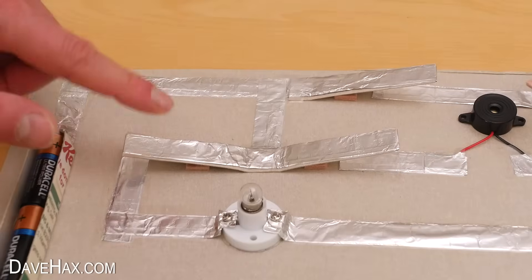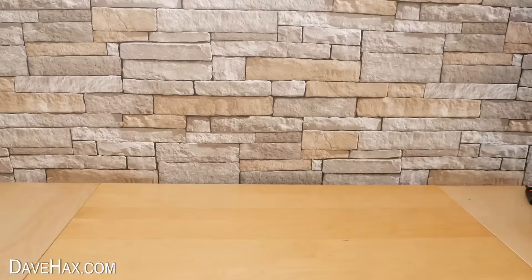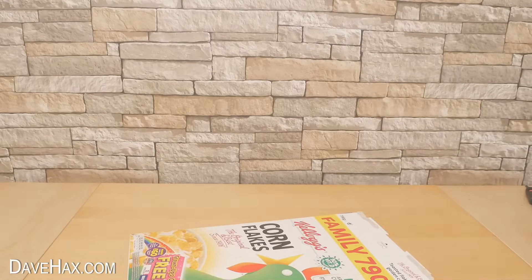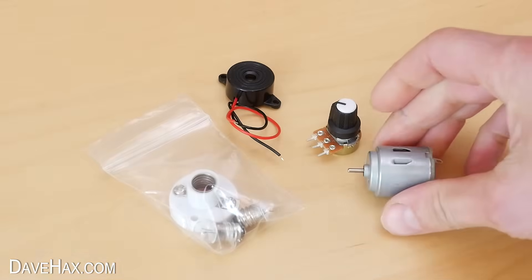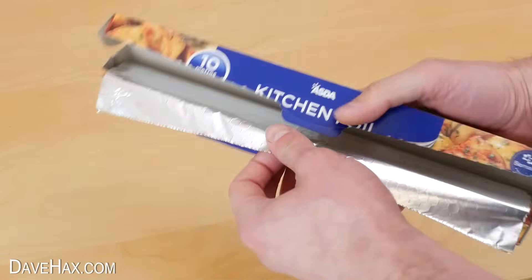Today I'm going to show you how to make your own DIY circuit board. We're going to be using a cornflakes cereal packet, some electrical components which you can get from an electronics store, and kitchen foil.